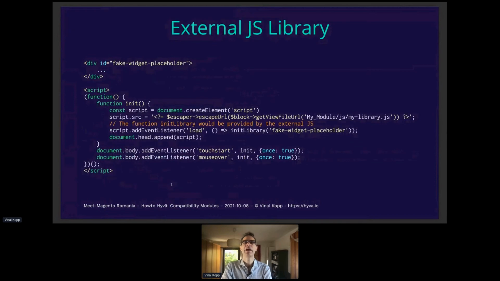And then finally, we have external JavaScript libraries, because quite often there might be some SDK provided by, I don't know, payment provider or other integrations. And we want to use those because they make our life a lot easier, so we don't have to rewrite everything. And the code there isn't Magento specific at all, right? So in Magento, commonly they are just added with a script tag, maybe before body end or something. But the problem with these external JavaScript libraries is that they quite often negatively impact our core web vitals score.